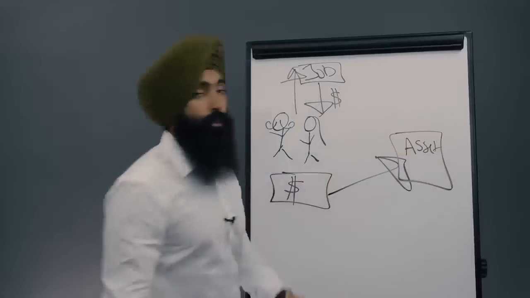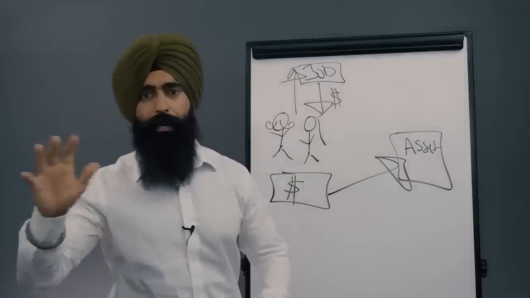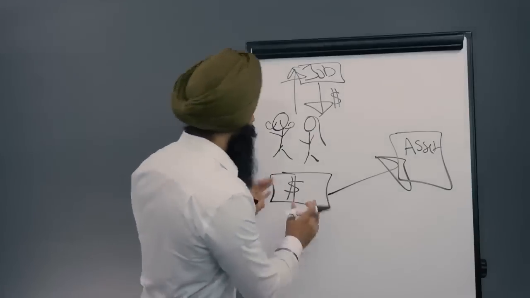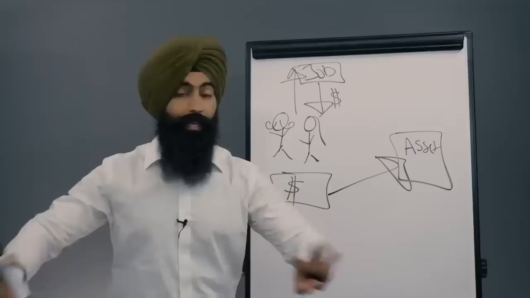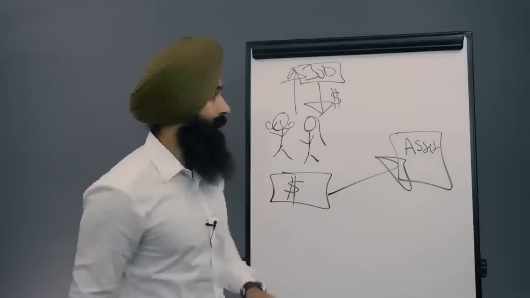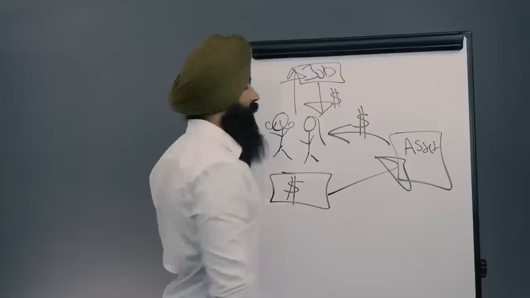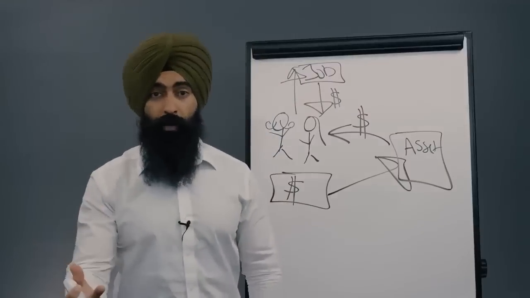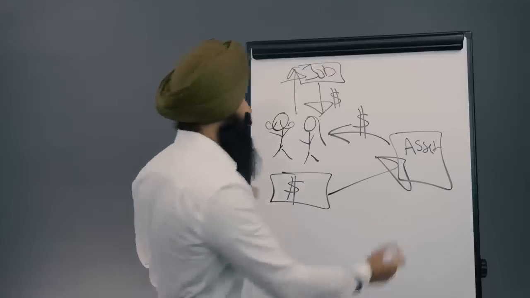Now this asset could be something like a dividend paying stock. It could be something like real estate. I'll talk about how you can do this in just a minute, but now you're going to take this money, put it into this asset that's going to be generally passive on your end. Not completely passive, but generally passive. And now that you own this asset, it is going to pay you with cash flow. Maybe you get a check every month. Maybe you get a check every 3 months. Maybe you get a check once a year. Just depends what this asset is.